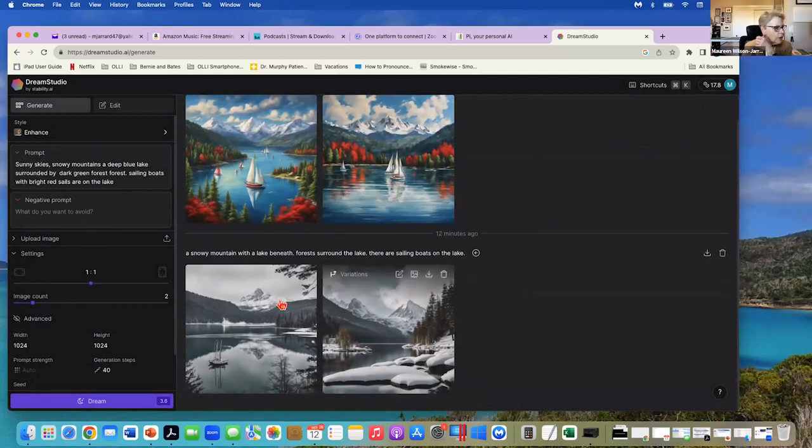Right. And before, the first thing I did was just say that I wanted a lake with snow-capped mountains, and the lake was supposed to be surrounded by forest, and it did it in what looks to me like black and white. So then I went back and added the color, and I got these fakey looking pictures. So I thought you might just be interested in that.